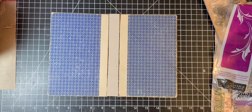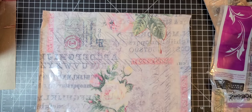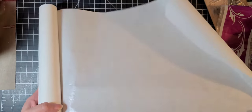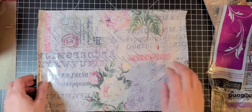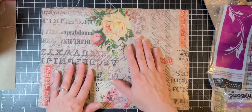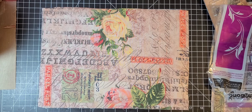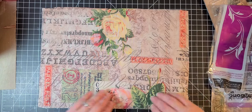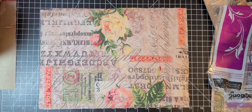So then with the fabric, I ironed it first and then took this heat and bond stuff — it comes in a roll like this and it's got glue on one side and paper on the other side. You iron it on paper side up so that the glue is now adhered to the fabric that you want to lay down onto your book cover. Then I take the iron and iron this on and it will stick to the book cover no problems. The only thing is I missed a spot right here — I have no heat and bond — so I am going to have to glue the inside cover a little bit. I'm going to go ahead and heat up the iron, it does not take long at all.